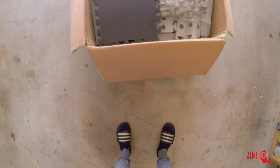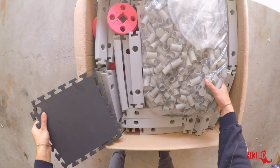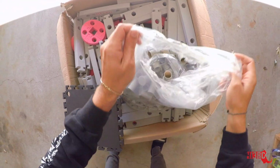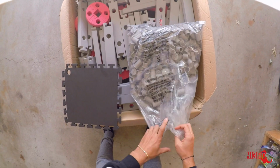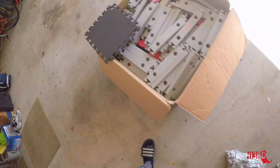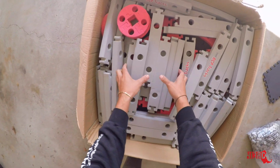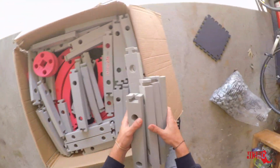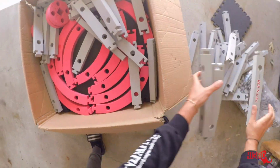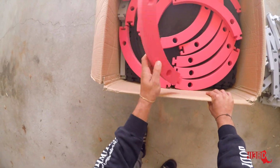And I bought this used off of a local guy. He gave me a pretty good deal. It comes with a couple Mini Zs. And we're going to see what we actually get in here. Obviously, a giant thing of tubes here. We got our first pad and a million of these bumpers. We got our RCP Tracks logo on there. Alright, now we got some of the turning bumpers here.